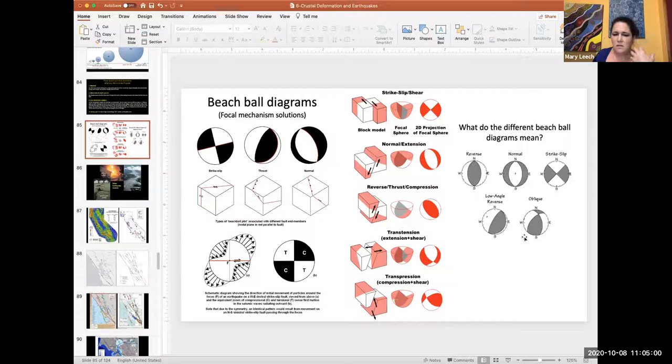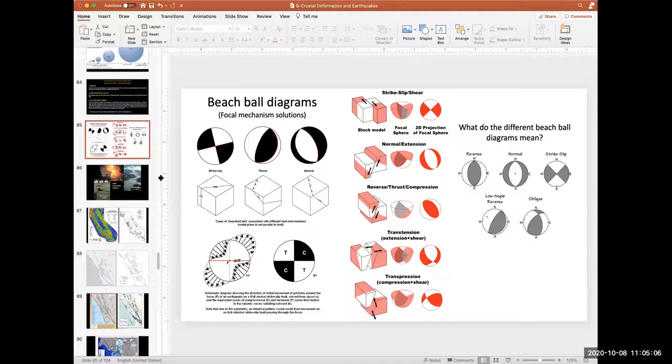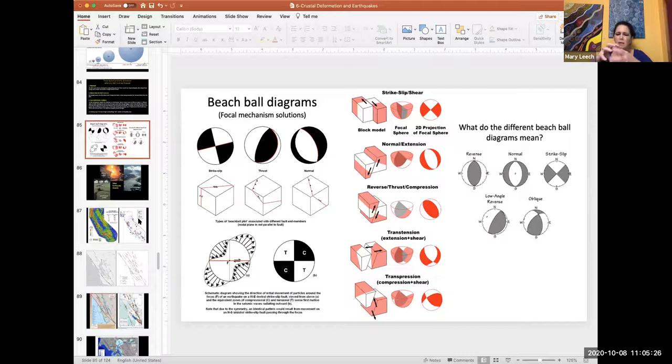I have a question. You bet. So why exactly are the beach ball diagrams spherical? Like, what are they trying to convey, dimension-wise, being a sphere as opposed to the block? Oh, okay. Think of the earth. Okay, that makes sense. Or a piece of earth that is surrounding the fault. Maybe that's better.